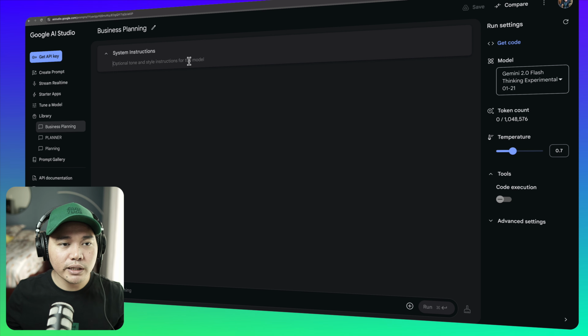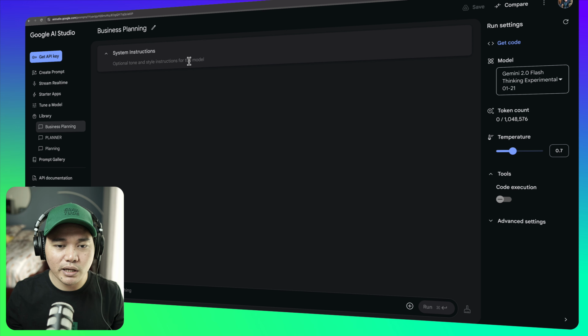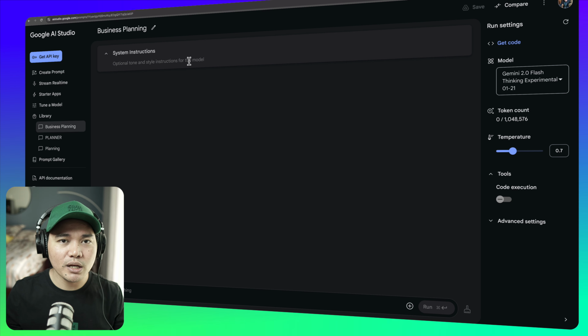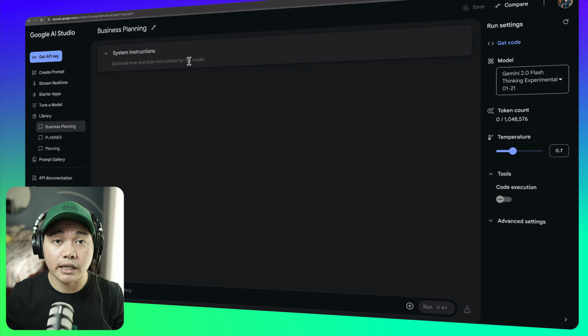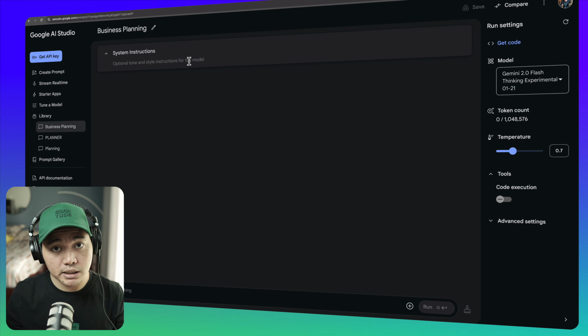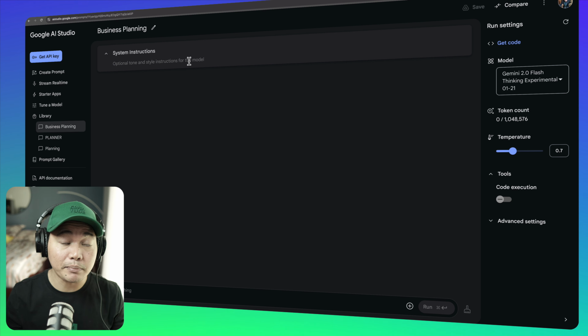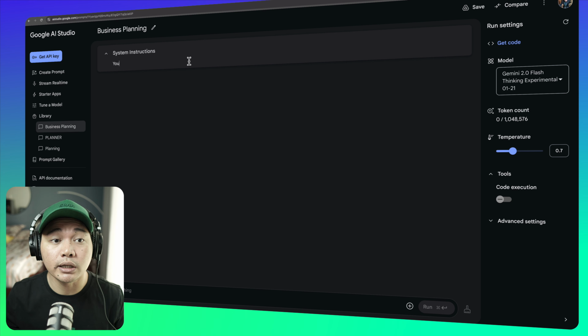Next, we are going to set the system instruction. Think about it this way, it's not that complicated. We are telling the AI what its role is. It's similar to a staff. When we hire a staff, we know exactly what we want them to be, right? If you're hiring a marketer, you know that you are a marketer, you need to post social media content, research content, something like that. So we're setting the role for our AI here.